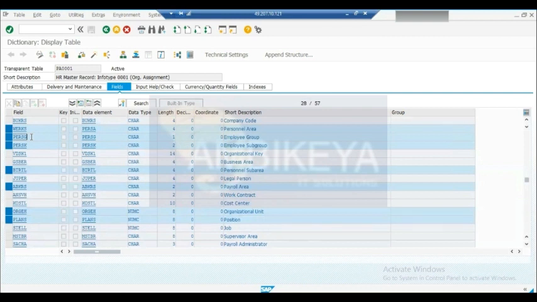Generally functional people won't tell you these field names. They don't know them. They will simply say take the employee group and display, take the employee subgroup and display, take the personnel area, sub area and display. Then how will you know the field name? Sometimes they mention it in the functional specification document. Sometimes they don't; they simply tell you in the call meeting. In that case, if you already know the field names and their purpose, you can understand very easily what they are saying.